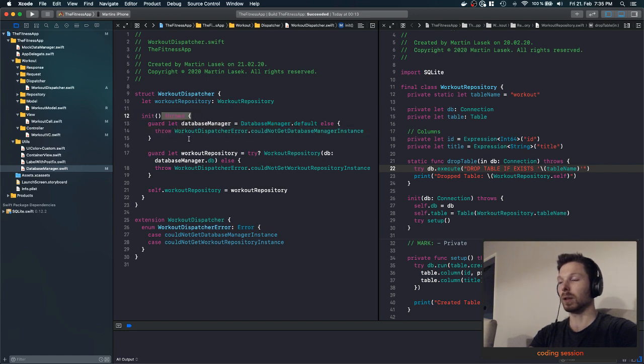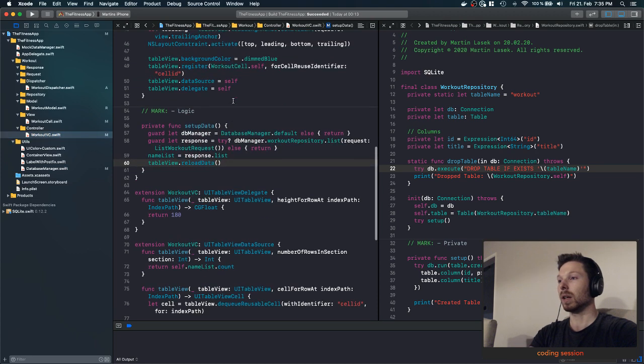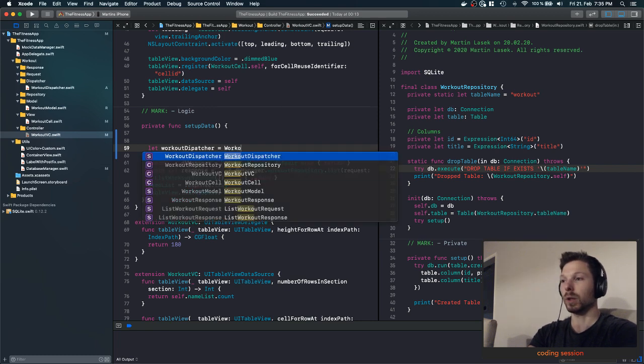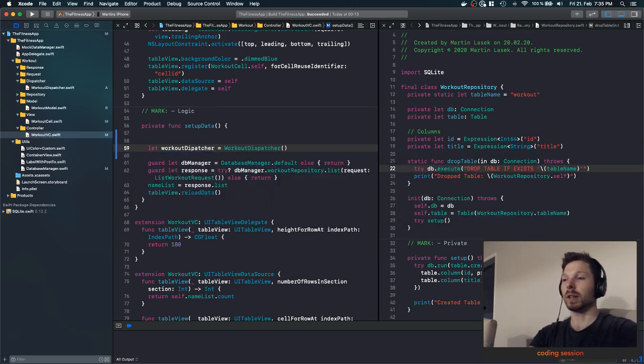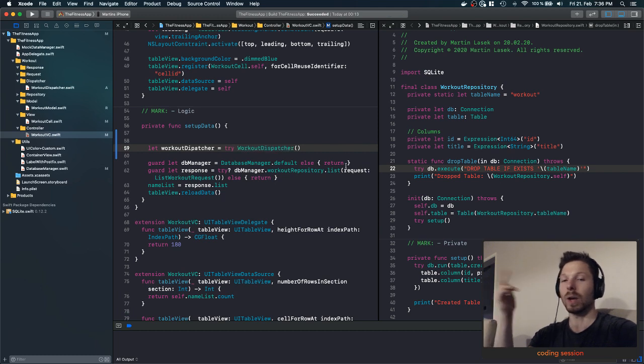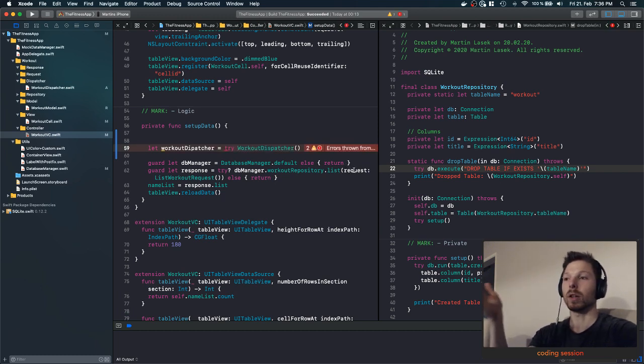Which results in that when you initiate workout dispatcher, you will see in the workout VC, here when we want to say workout dispatcher, just an instance of it. This won't work just like that. Xcode will now complain you have to say try because it can throw. With you knowing it throws, you have to handle once an error occurs.